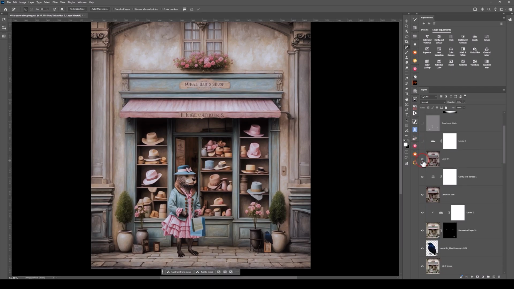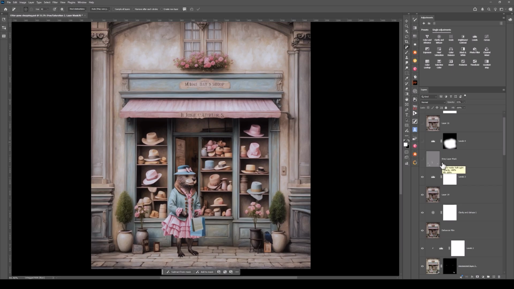The next layer, stamp visible, levels to give it a tonal lift. Now I feel it needs a little bit of light sculpting in, and I've used a grey layer, which I have a video in the channel that shows you how to use the grey layer and how I do my dodge and burn. I use the paintbrush, black for burn, white for dodge. I do not use the dodge and burn tool.